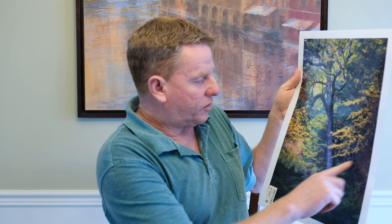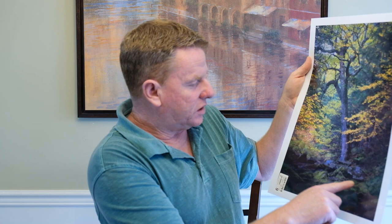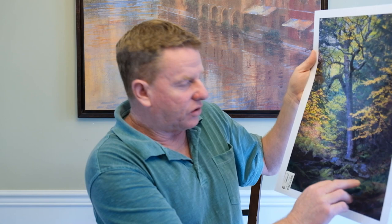There was a branch sticking out here, which I cloned out. And then the moss on the rocks here, I tried to exaggerate the light on there a little bit, and I've brightened them. I don't think I brightened it enough. And I did put a vignette, which has darkened, and it's especially made the rocks down here a bit too dark, I think. But overall, I'm really happy with the print. I think it could be frame-worthy and I could do something with it, but I will go back and reshoot.